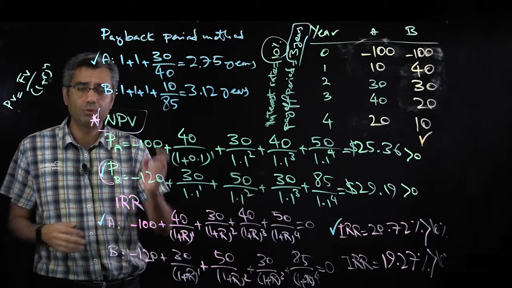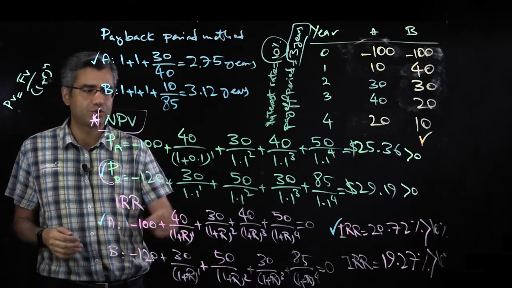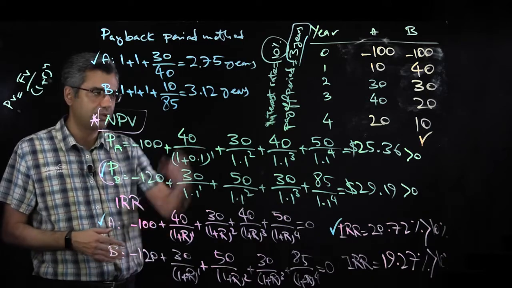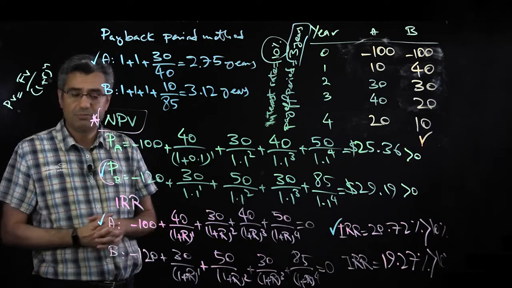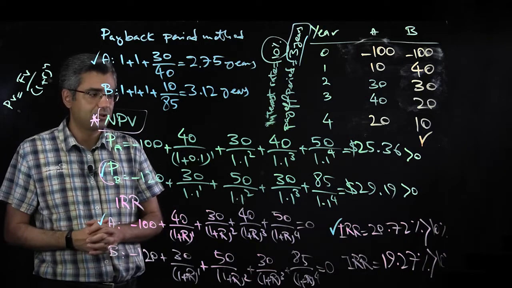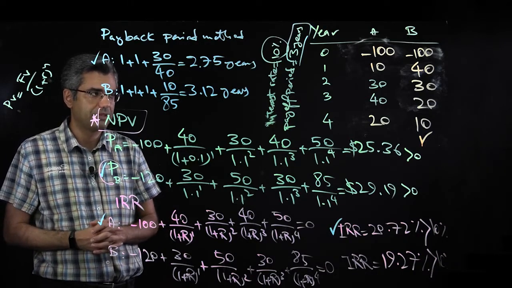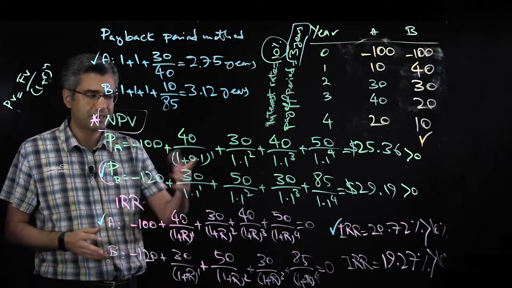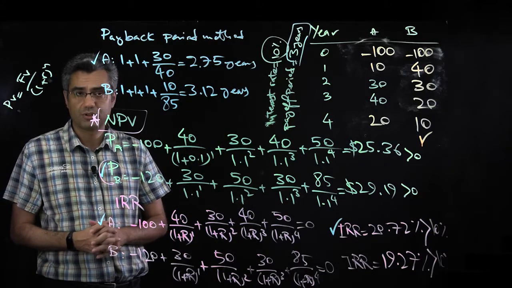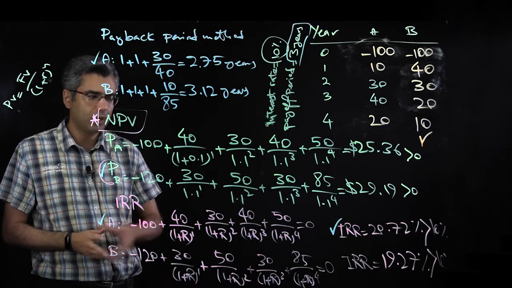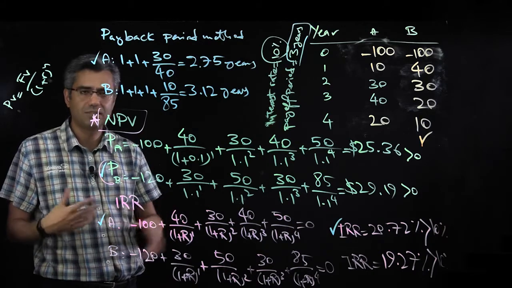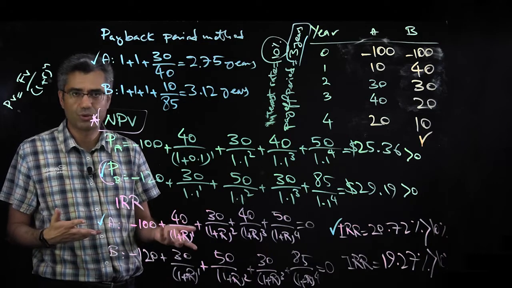However, for NPV, you need to know your exact interest rate to insert it into the formula and compute NPV. But anyway, the best method is NPV, because for IRR, as I said, sometimes you get different results, and it has its own limitations. And one more advantage for IRR is that it's easy to communicate, it's easy to report the results.